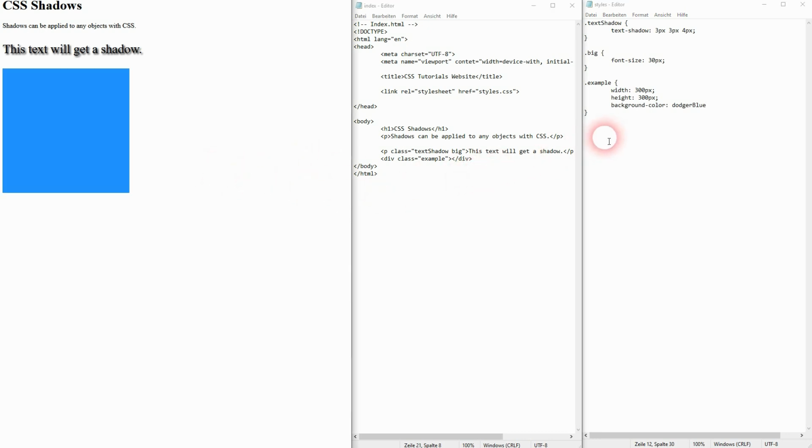Now that we've got that and we want to add a shadow to it, we could now think about using the text shadow class that we've already created. But there's an issue. So if we just add this, it's not going to be visible on our div container because the text shadow property is only for text. So you can't add that to elements like a div container. In this case, we need what is called a box shadow. So I'll determine a new class, box shadow. I select it in the CSS. And this uses the box-shadow property.